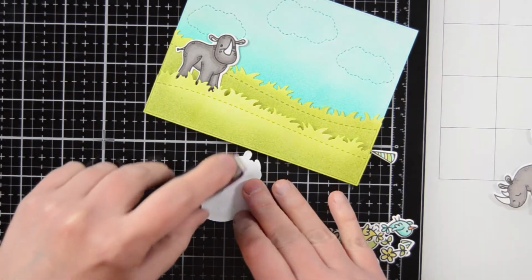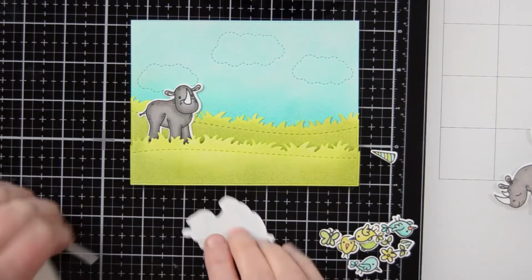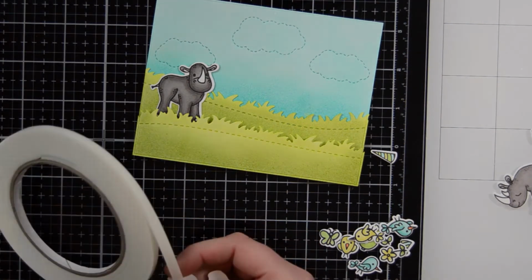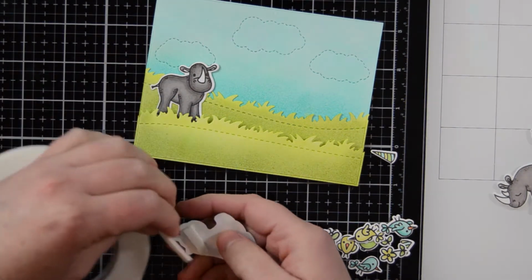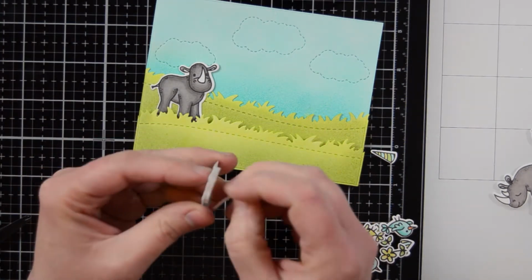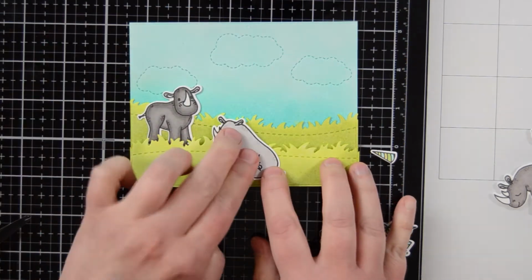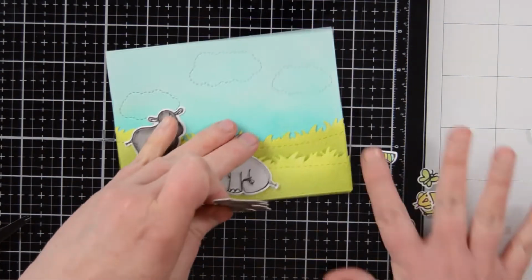So now I'm starting to adhere my pieces and do some scene building, see where I want everything to be. For this little rhino here, I know I want him to be front and center, so I am going to put a little bit of foam adhesive on the top of his head since that sticks up above that first layer of grass, so it's all flush against the whole card base.